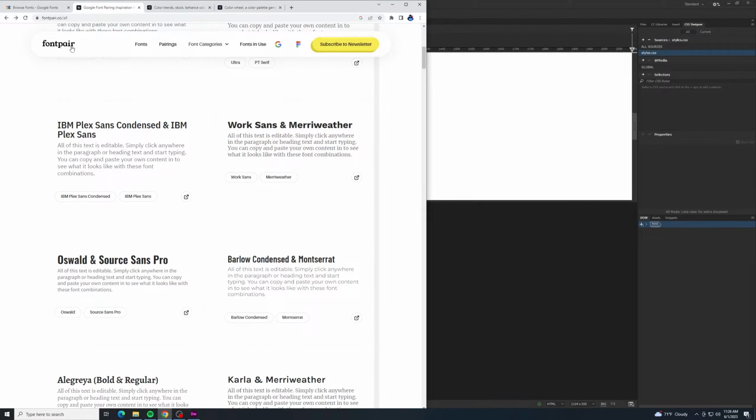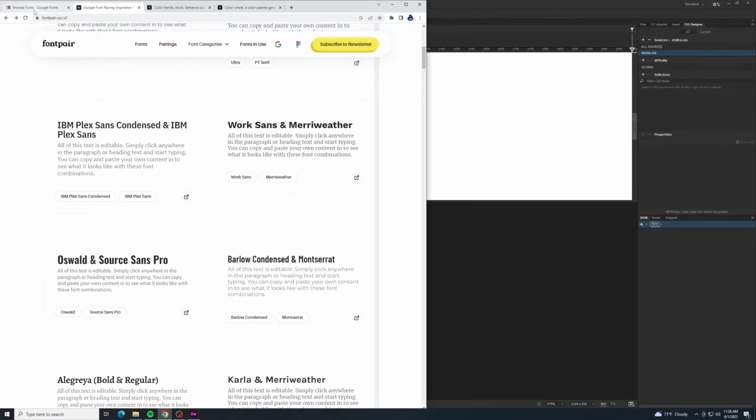This one is a site called fontpair.co, and I do like this Oswald and Source Sans Pro. So don't be afraid to use that, or to ask friends, or if you know any designers, say, hey, what do you think of these typeface pairings? So I'm going to use this one here, Oswald and Source Sans Pro.